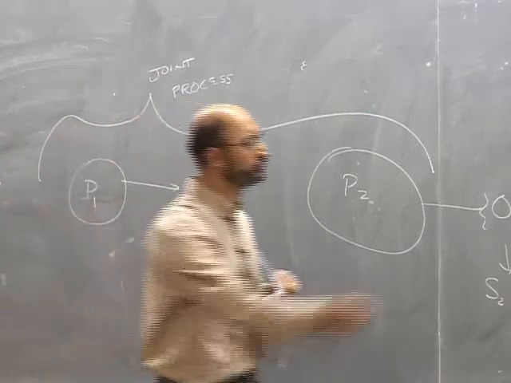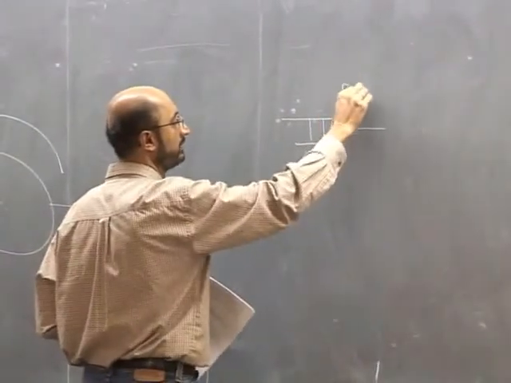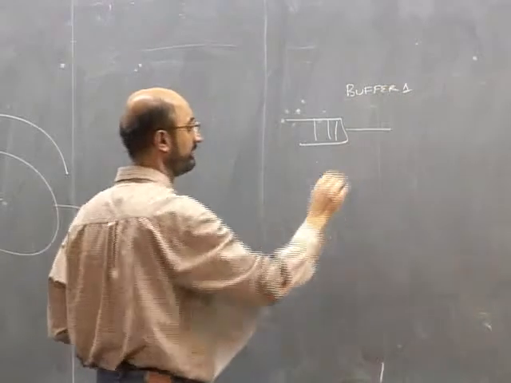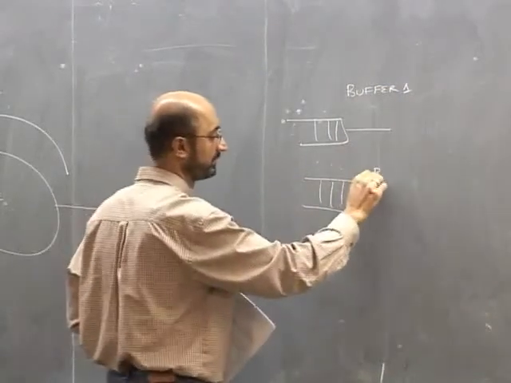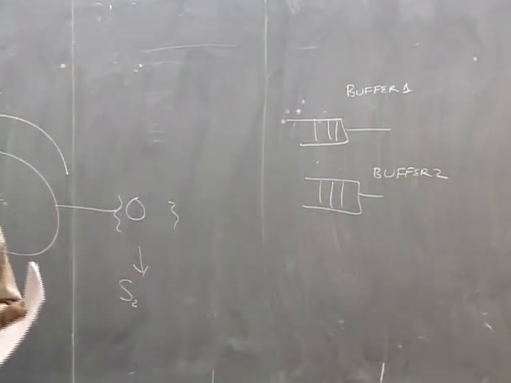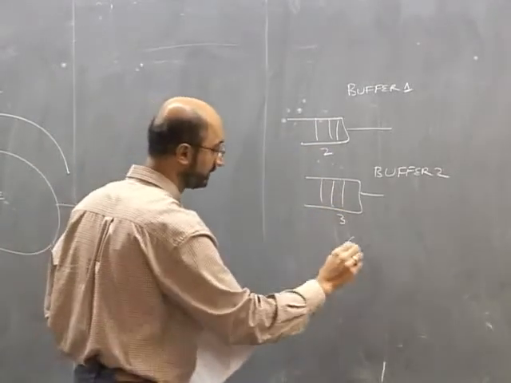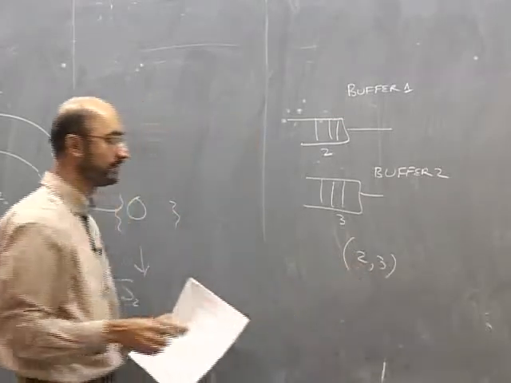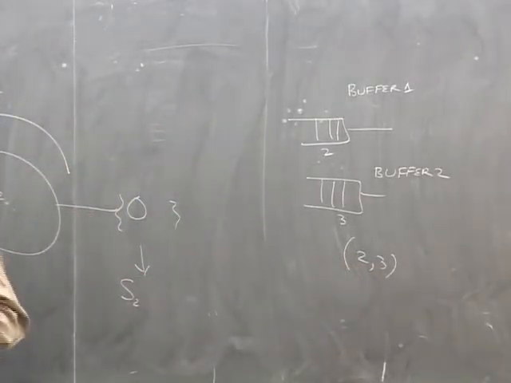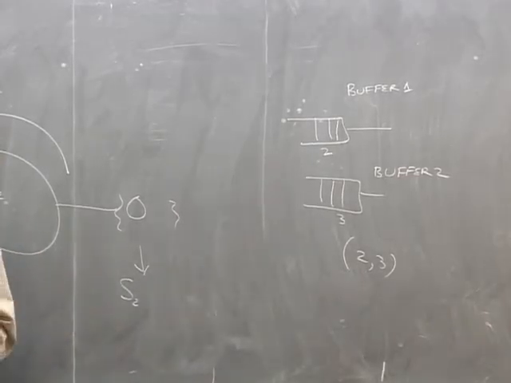So for example, we have these two buffers. The first buffer has got some occupancy, so let's call that buffer 1. And then we have another buffer which has some other occupancy. We call that buffer 2. And so we can talk about the event, which is, let's say there's 2 packets here and 3 packets here. So we'll call that 2, 3 in some tuple, and we'll call that the joint outcome. Okay, so the two processes are doing their thing, and at some point they result in some outcome, and I can talk about joint outcomes. And obviously this generalizes to any number of outcomes. You can have a finite or even infinite number of simultaneous outcomes.